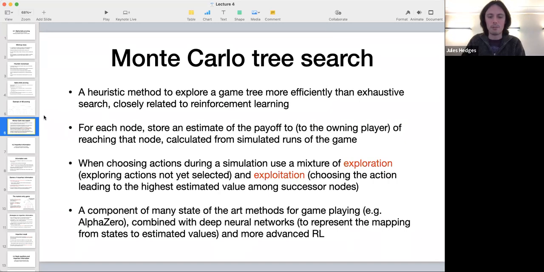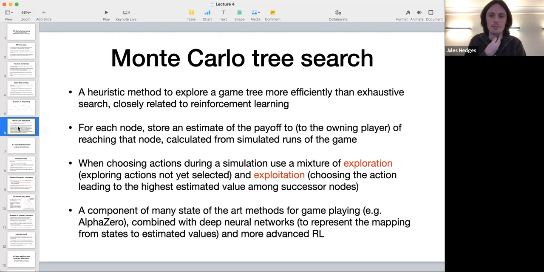Okay, there are more advanced heuristic methods than just alpha-beta pruning. Monte Carlo tree search is a family of methods which are basically reinforcement learning methods for exploring a tree. And so even though the game itself is deterministic, we're allowed to use randomness in heuristics to try to do well on average.